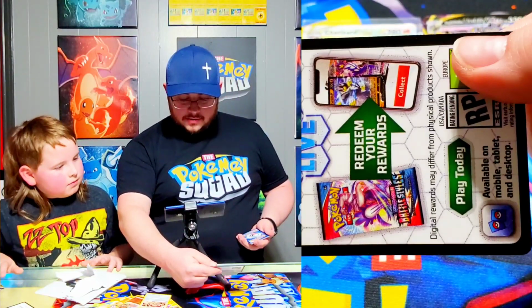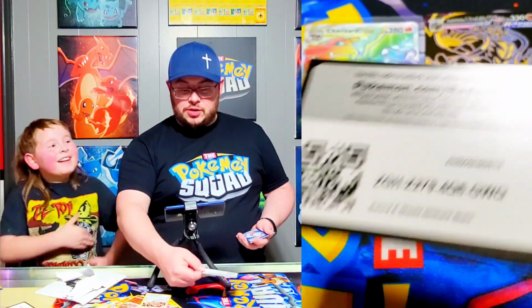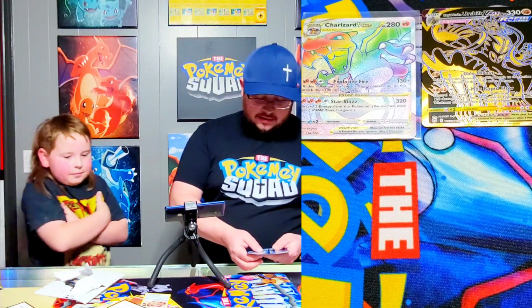All right, guys. Black code alert. That's good. We could have a double bubble on our hands. We could get both of those in one pack. This set is so insane.